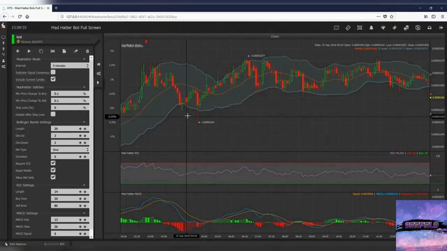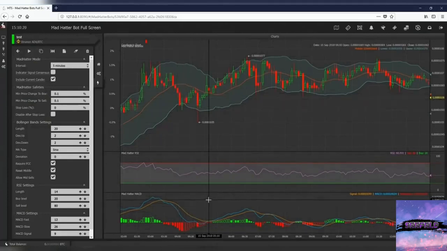Mad Hatter's Bollinger Band will actually trigger preemptively, so before it touches the bottom, and we do that by doing some math on the indicator to try to predict when we're going to touch the bottom band. So instead of touching right here where you can see my crosshair, we'd probably fire a signal here. And I know what you're saying, well, there's no signal there. Well, yes, because we still take into account RSI and MACD. So that's how the Bollinger Band works.